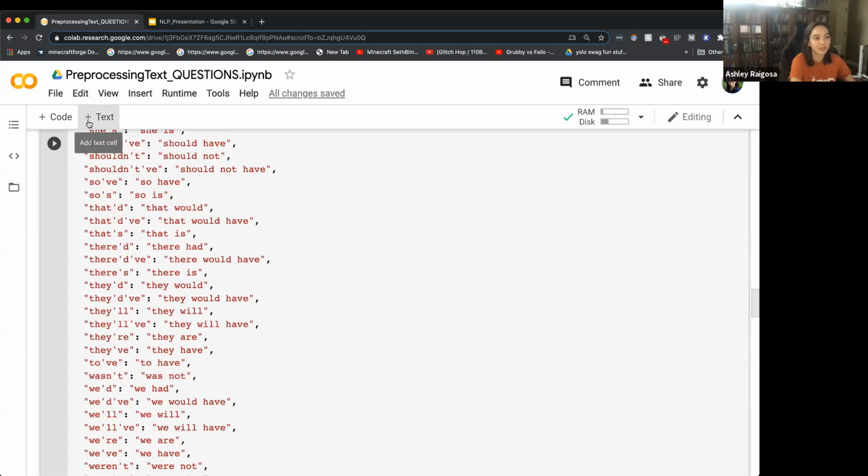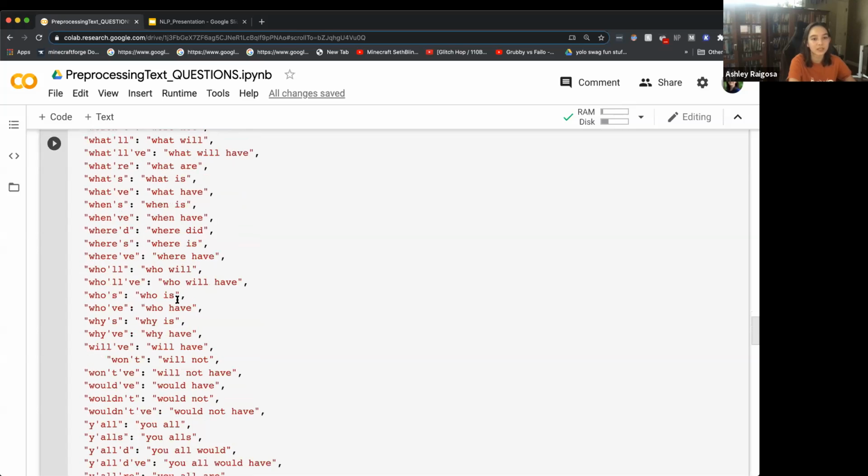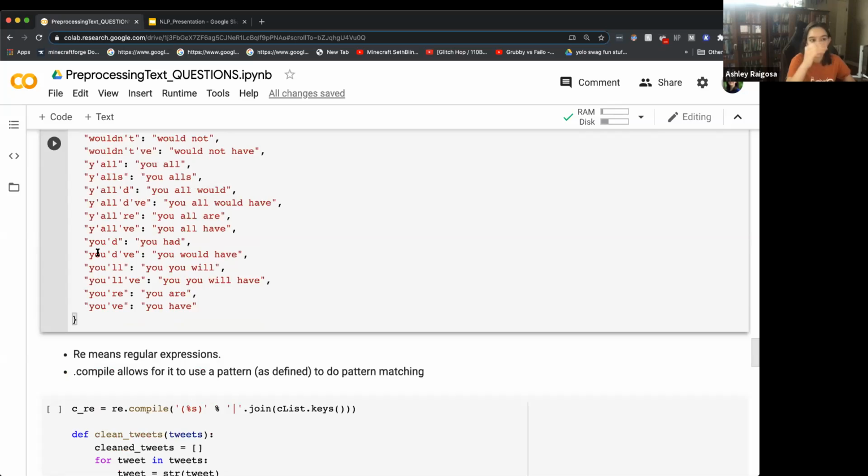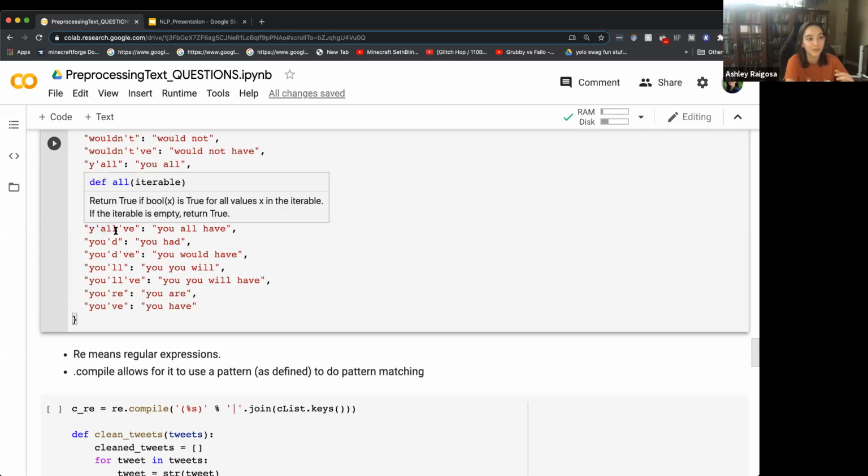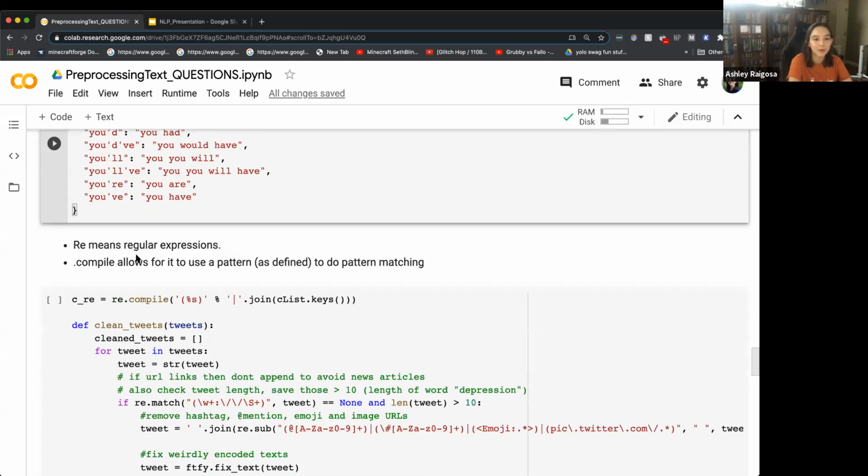So when the person says something, the computer's not going, oh, that's kind of weird compared to all of the other text. It's catching all of it. These were just pulled from online, and we just decided which contractions were most important. We took all of them and went, okay, do all of these contractions. If they say y'all'd, it will make it you all would in the text. So that's very important. It simplifies the text. You'll notice I keep saying simplify, condense, any of those words, because that's exactly what you're doing in NLPs, just making things smaller.